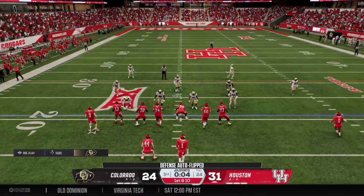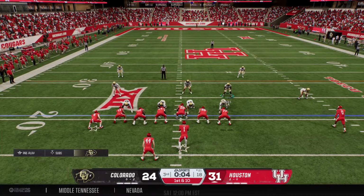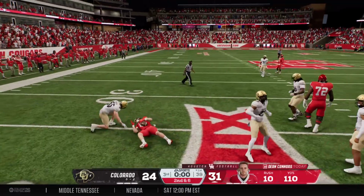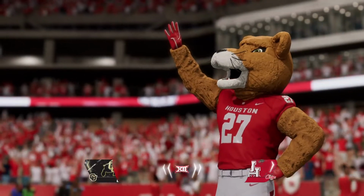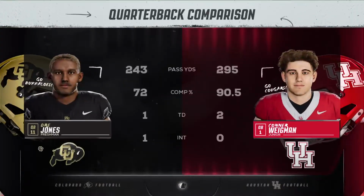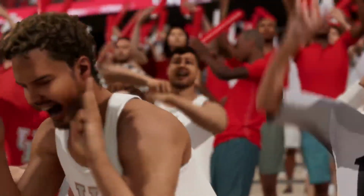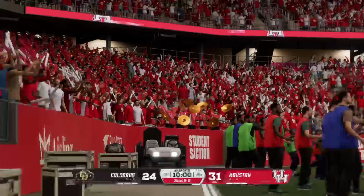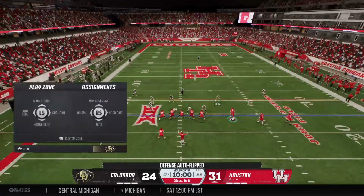This should be the last play of the quarter. 42 Spider. From the gun, running back gets the give. And he was able to work his way for just a few, and that will do it for the third quarter. These two quarterbacks have produced as we check out their numbers after 3. Not only is the scoreboard on their side, but so too is time as we open the fourth. So the final period starts with a second down play.